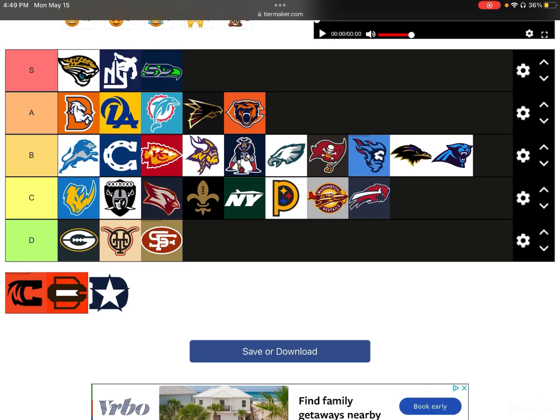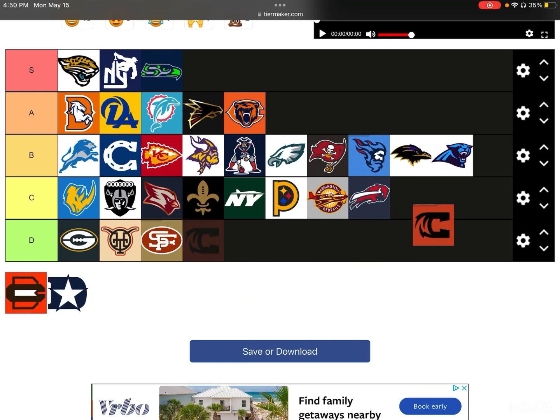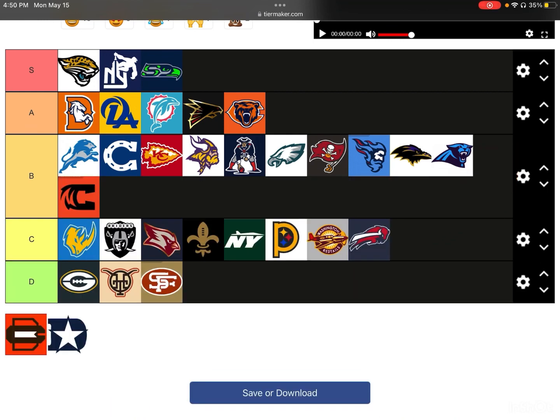Next up, we have Cincinnati — I think this is Cleveland, and then this is Cincinnati. For Cincinnati, I guess you have the Bear marks on it. I don't think it's as good as their logo right now. I'll give it a B, but it's definitely not as good as the logo they have right now, which I think is really good.